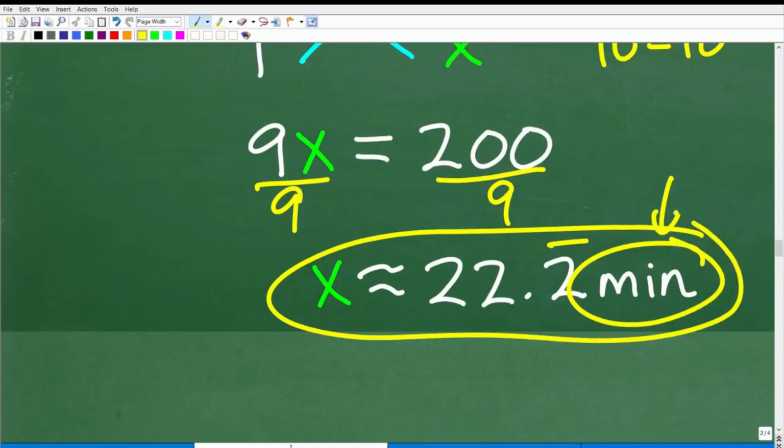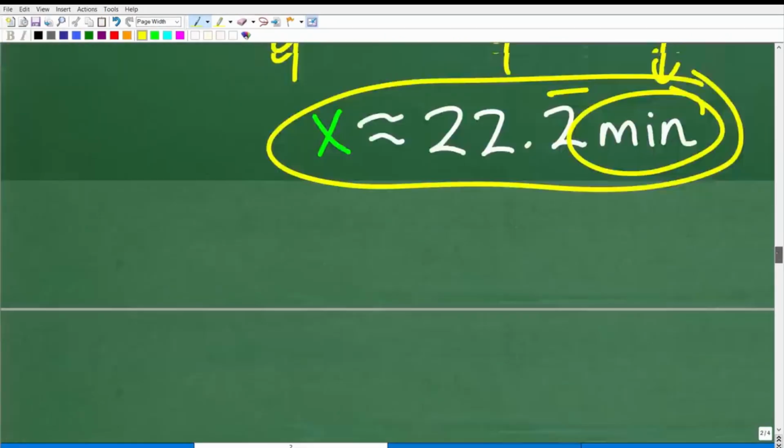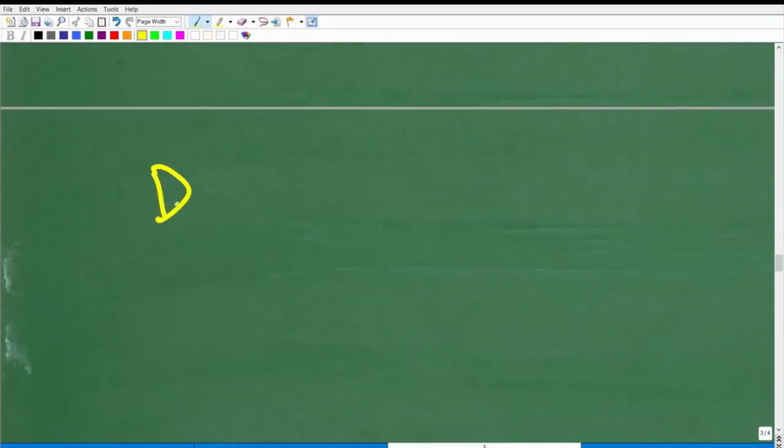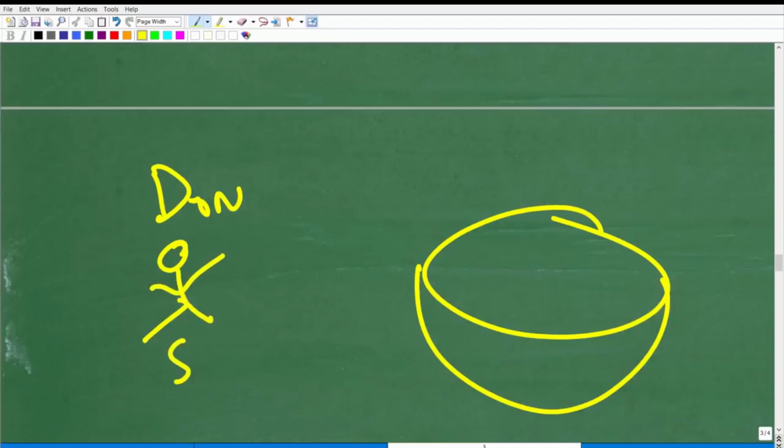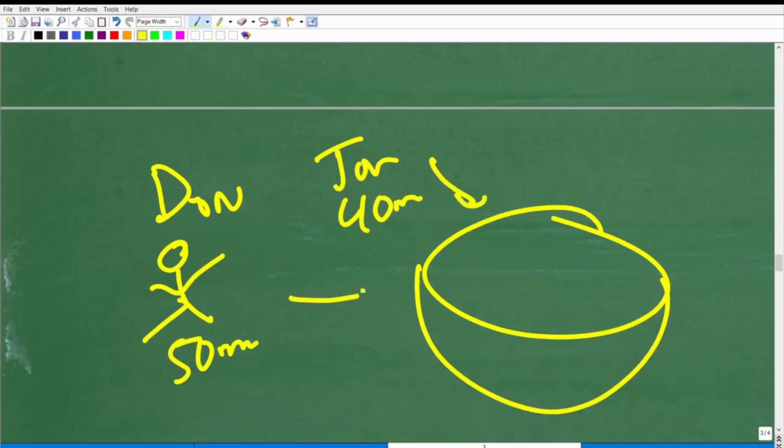And now this makes sense, right? If Don is over here. Let's say here's the hole, and they've got to dig this hole. Don is like, okay, boy, I can do this in 50 minutes. And John is over here. Well, I could do it in 40 minutes. Okay, let's both work on this thing. If you take the average, 45 minutes doesn't make sense, right? We're like, well, we should save like half the time.